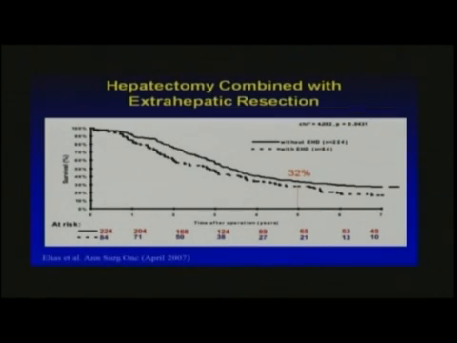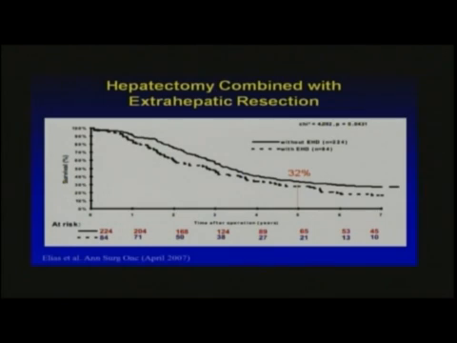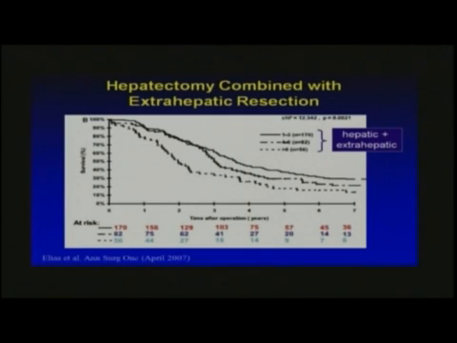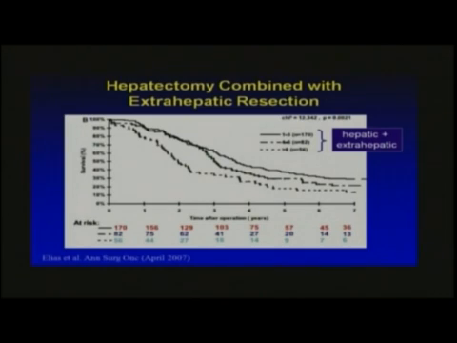When looking at the presence of extrahepatic disease overall, regardless of the site, here's a study reviewed by Elias, where they compared the outcome of patients with resected extrahepatic disease combined with hepatectomy versus those without. There was not actually a statistically significant difference between the two groups, reporting a five-year survival rate of 32% in the series as a whole — really bringing into question the feeling that extrahepatic disease should be a real contraindication to surgical therapy. Further analysis showed it was really the total number of metastatic sites — both intrahepatic and extrahepatic — that correlated with survival, and patients with oligometastatic disease, regardless of location, enjoyed improved survival.